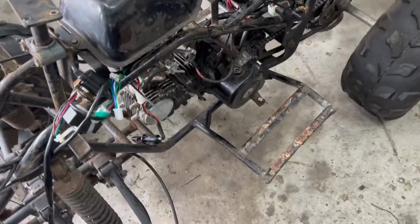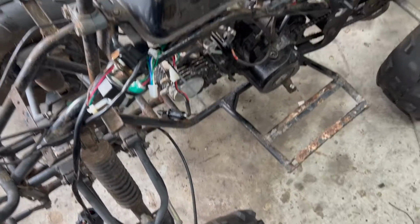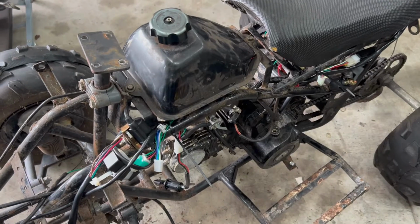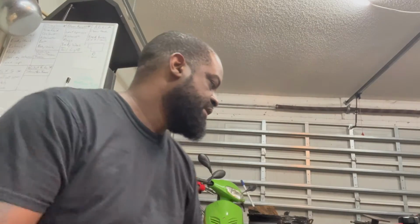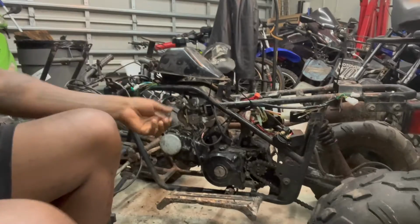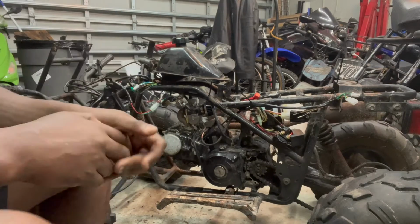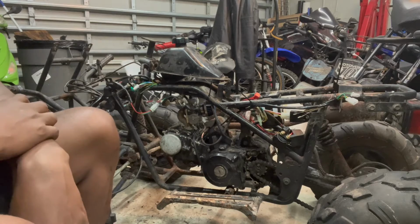I'm gonna take this tank back off because it's the easiest way, so I don't have gas leaking everywhere. Switch them out, put everything back together, and then go ahead and try to start this finally. So hold on. Okay, so I got it all together. It was actually perfect. So fuel, it's not leaking. It actually worked. So that saved me $8.